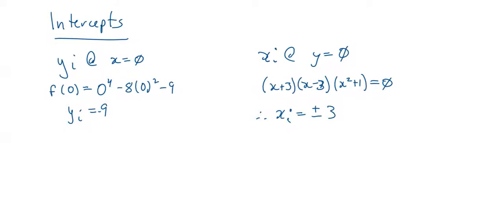So now I'm going to look at critical values. If you jump to when the derivative equals 0, you're probably going to forget to think about when it does not exist. So we always start with where it does not exist first. It's often a bit easier. Maybe that's not true, but I think it's a good habit.